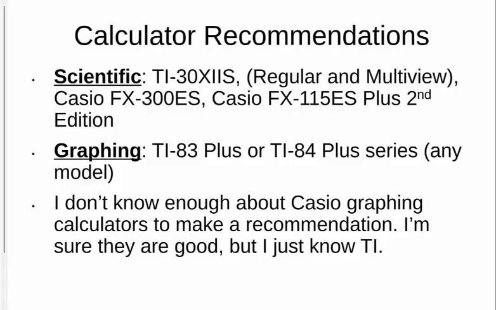Those seem to be pretty good scientific calculators. For a graphing calculator, the TI-83 Plus or 84 Plus, their whole series, great. Those are probably some of your best ones. Those are kind of your industry standards, really. I don't know anything about Casios. Casio, I know, has made graphing calculators for a while, but I just don't know them, so I can't tell you if they're any good or not, and I certainly can't tell you how to use them. I know they're different. So again, if you want a graphing calculator, those are the ones I suggest.